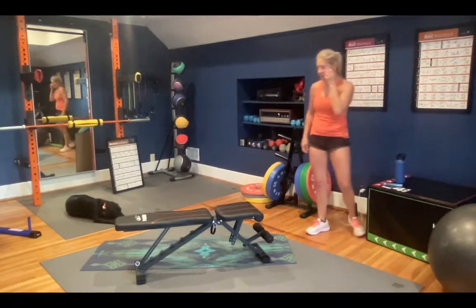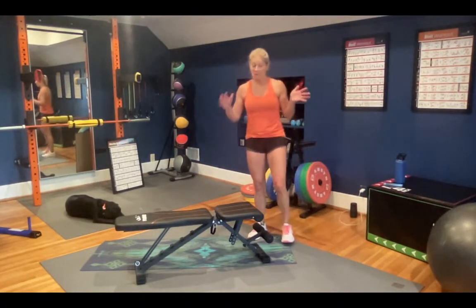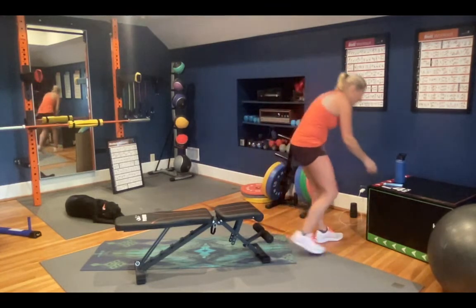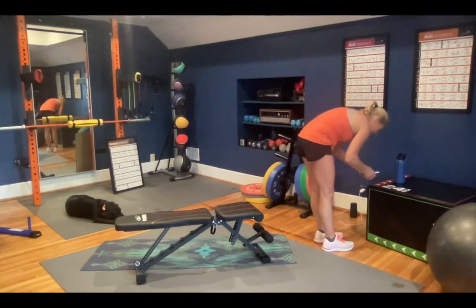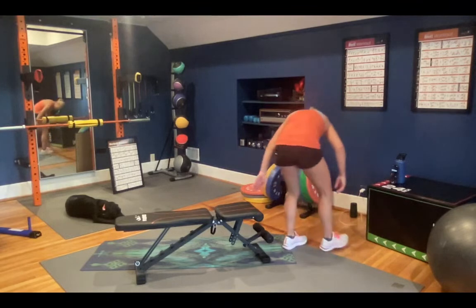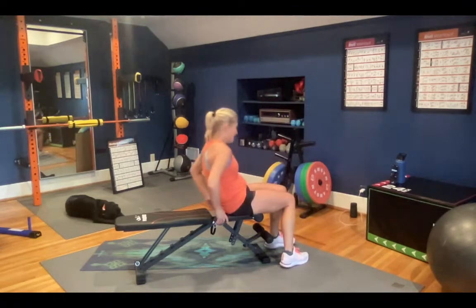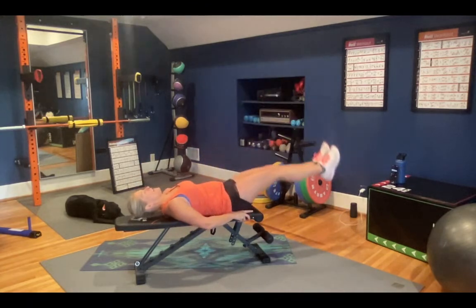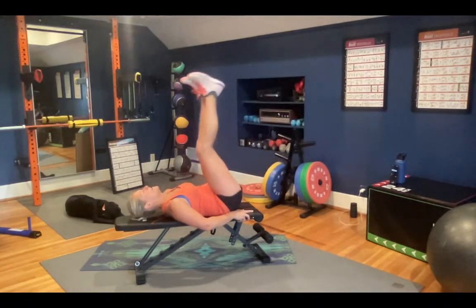All right, next one we're gonna do is kind of an ab movement, kind of a leg movement, but it's gonna be working our legs and more challenging on our legs because they're fatigued. So I want you to lay down and have them hanging off the chair. You can also do this on the ground.